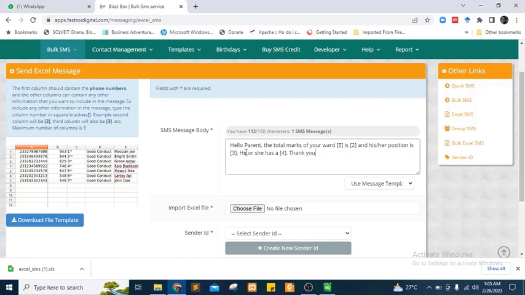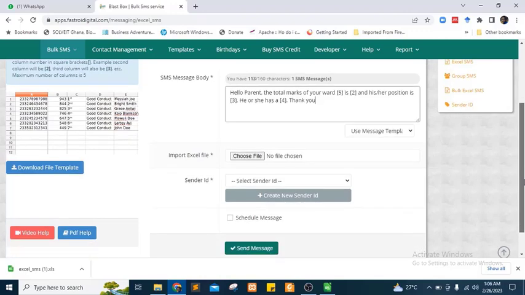So with this message, the system will pick the name of the student, then bring the total marks, and his or her position from column 3. It will pick the appropriate details for the appropriate parent, including the conduct, and then thank you.